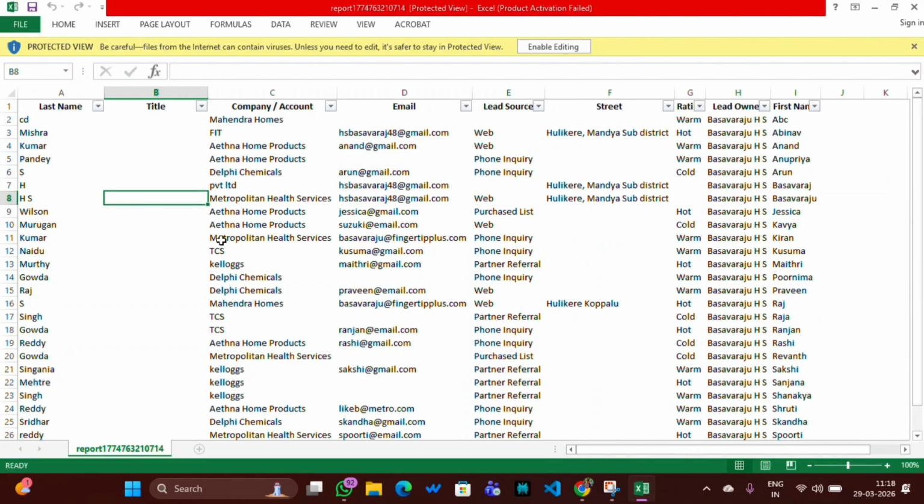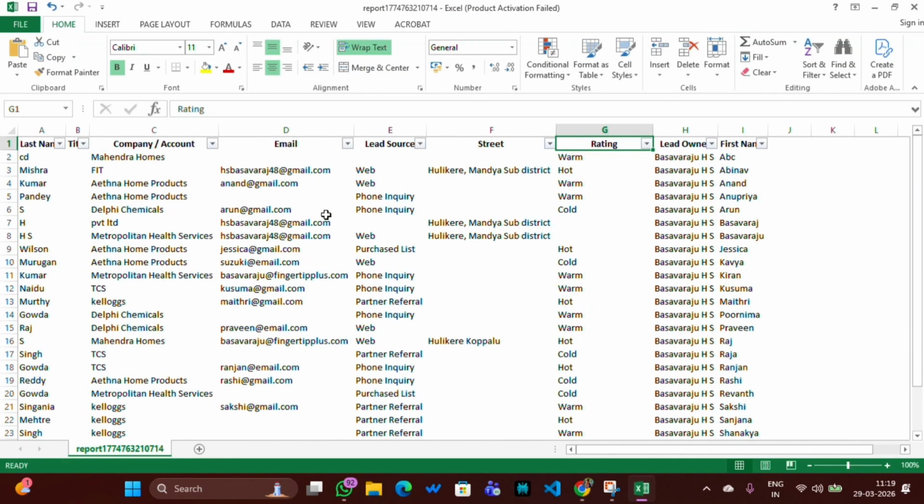Some common things you need to avoid in exporting: exporting without running the report, choosing the formatted report for data analysis, not applying filters, and forgetting to include required fields. A real-time example: open the opportunity report, choose the closed ones, add columns like name, amount, and closed date, run the report, and export the data. Now you have a clean data set ready for analysis.